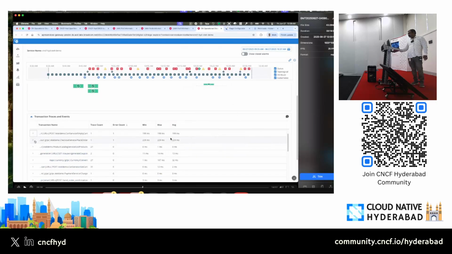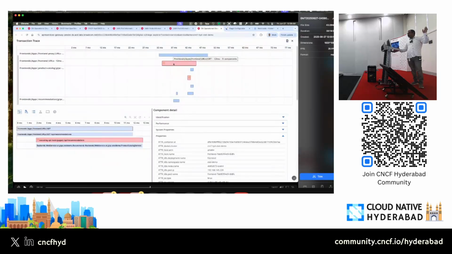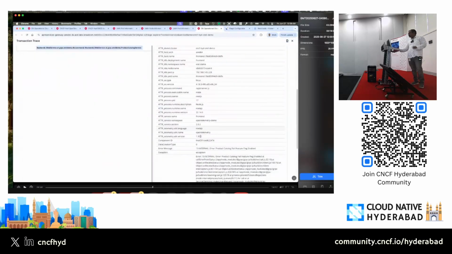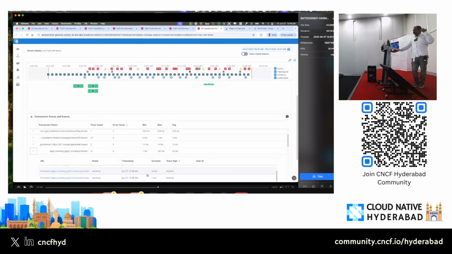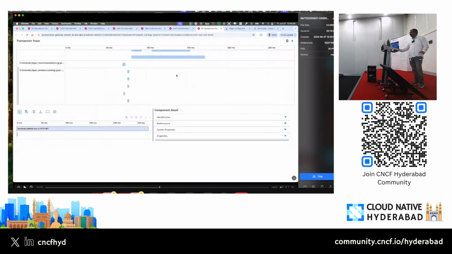When I zoom in, you can see the particular issue, and then further you can go and check exactly what all these attributes show: what is the stack trace, where it got the issue. And then finally I want to show one more thing. I have shown all these things, but do I need to do this much stuff? You don't require. That's the beauty of our product. Let me show you the magic.